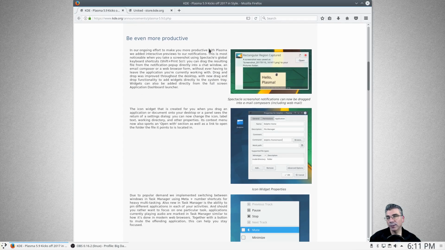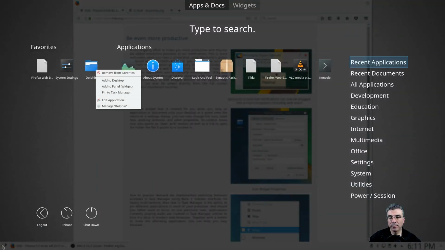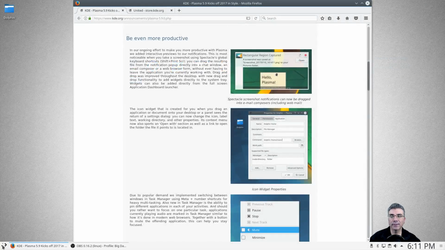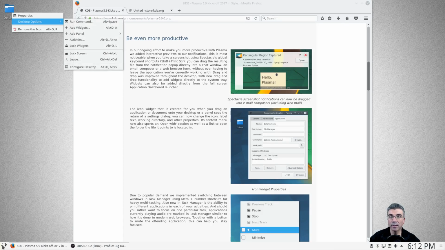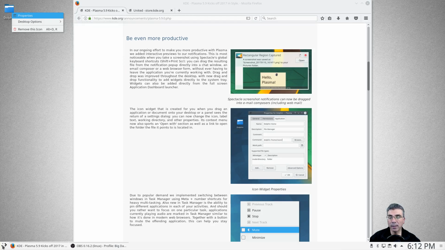So the icon widget got an update. You were always able to open your menu, right-click and hit Add to Desktop. That was always there. But when you would right-click on it, you would pretty much have zero options. I mean, you could change the keyboard shortcut to it. That's about it. Well, they added more features to the right-click menu, and depending on what you pin to the desktop, you'll have maybe an open with, an open dialog.